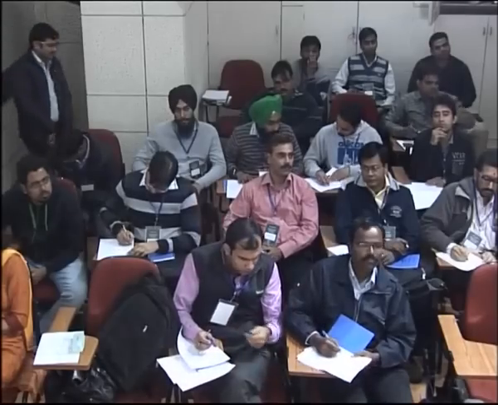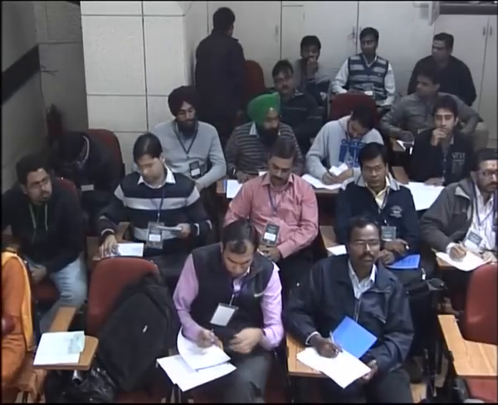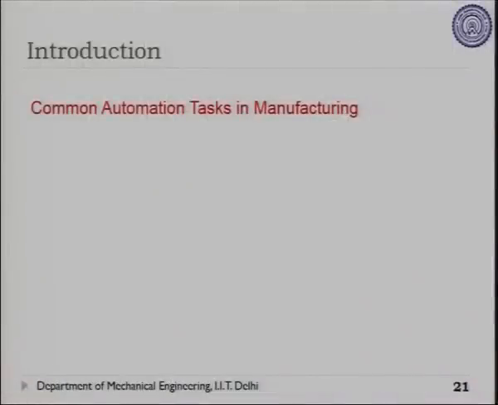So let's try to question this common automation task in manufacturing. In all these systems that I have shown you, there are many things that are common. So what exactly are we trying to learn and do in this case? One is basically the movement, the motion. Different types of motions are there, at different speeds, that have to be performed. When we divide the whole automation task into two broad categories, one is movements: some kind of motions that have to be performed in all of the equipment that I have shown you.